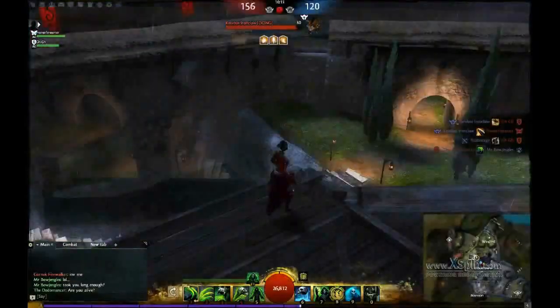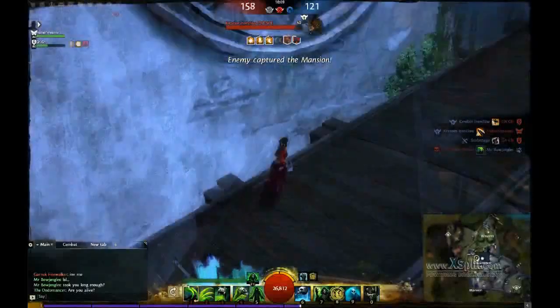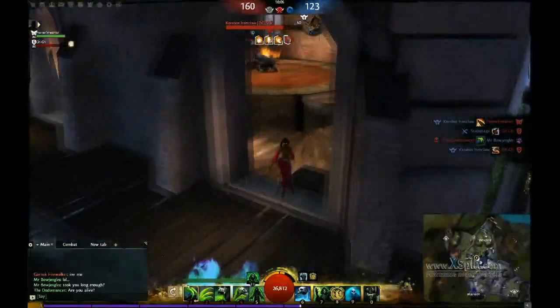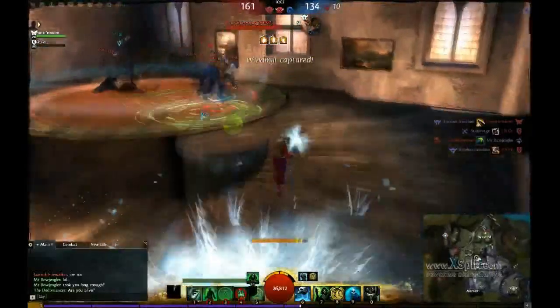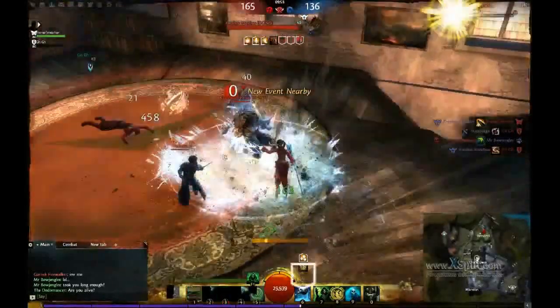I take a look at the windmill as well now, and it looks like we're taking that without any issues as well, so I go to check about the mansion. However, I see that the clock tower is being contested, so I quickly head back in order to see what's going on. As I arrive, it seems like one of my allies has gone down.